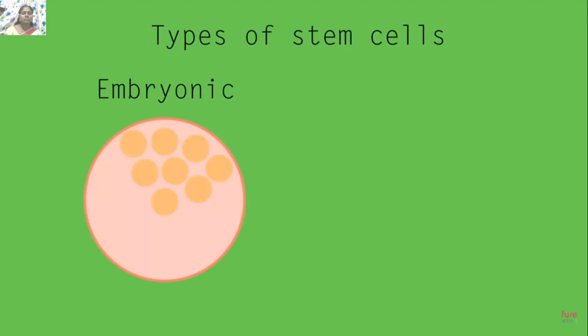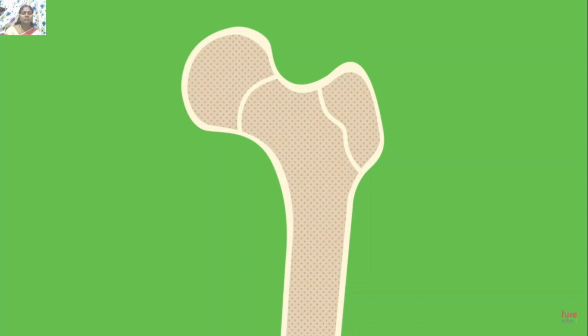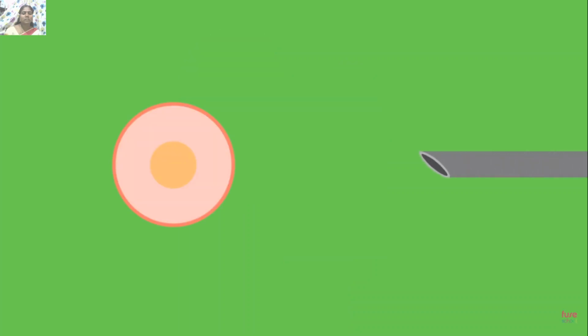There are two types of stem cells in humans: embryonic stem cells and adult stem cells. Embryonic stem cells are unspecialized cells that can develop into any type of cell. Adult stem cells are also unspecialized cells, but whilst they can develop into many types of cells, unlike embryonic stem cells, they cannot develop into every type of cell. Adult stem cells come from tissues such as bone marrow. As in the name, embryonic stem cells can be removed from unused embryos, such as those left over from fertility treatments, for example.